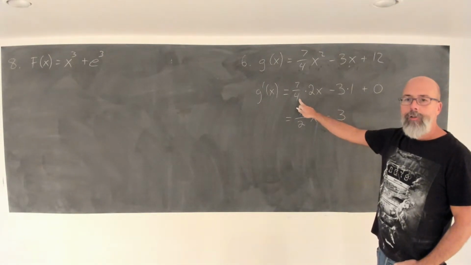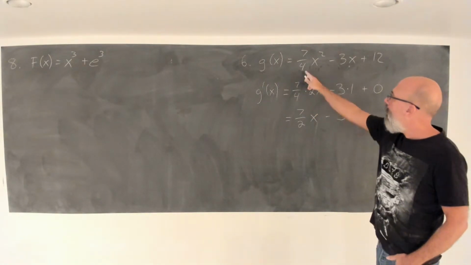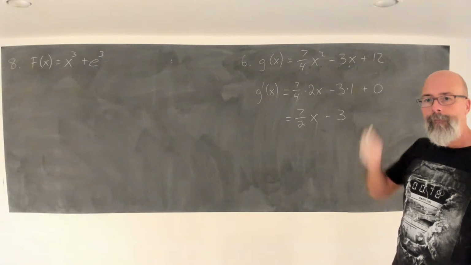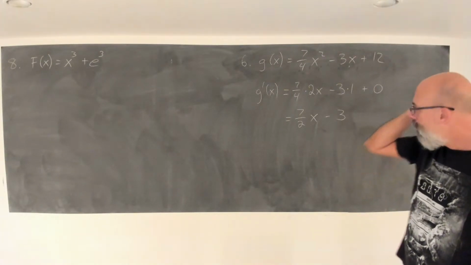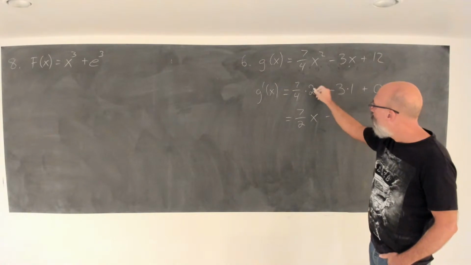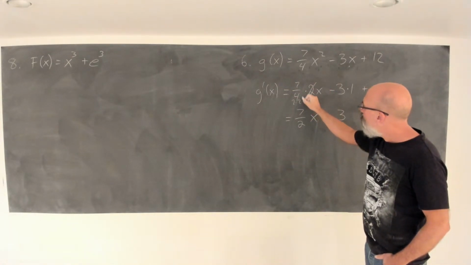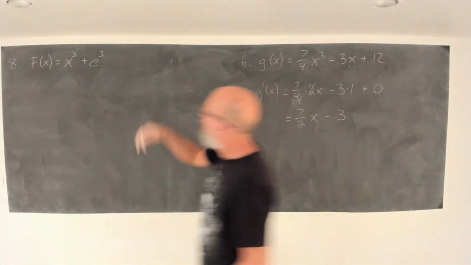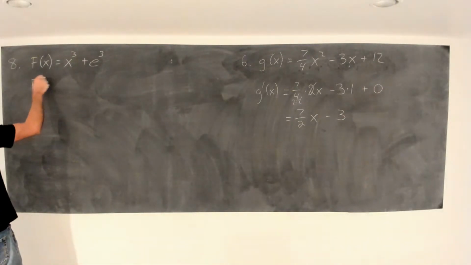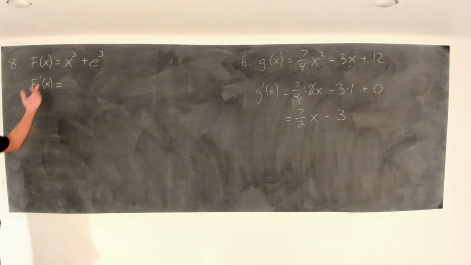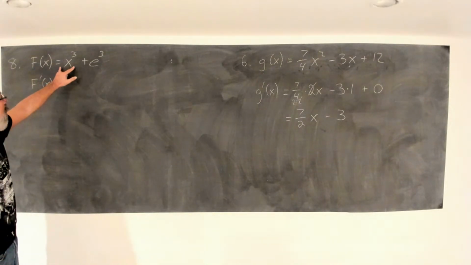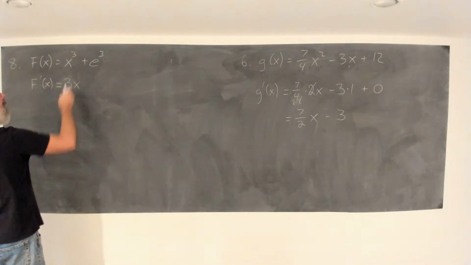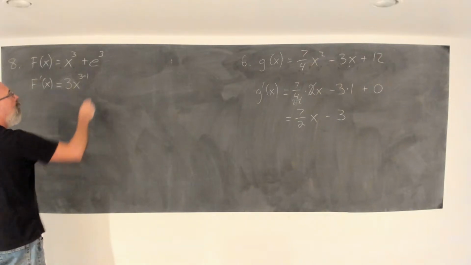Seven over 4 is a constant. So you can take the constant out and just differentiate the function. How do we get 7 over 2? Well, 7 over 4 times 2. 4 is 2 times 2. So I can cancel one of the 2's. There it is. Right? The derivative. I mean, I've rubbed off the rule, but I'm sure you still have it. The derivative of x cubed, bring the 3 down and subtract 1 from the power. 3 minus 1 is 2.